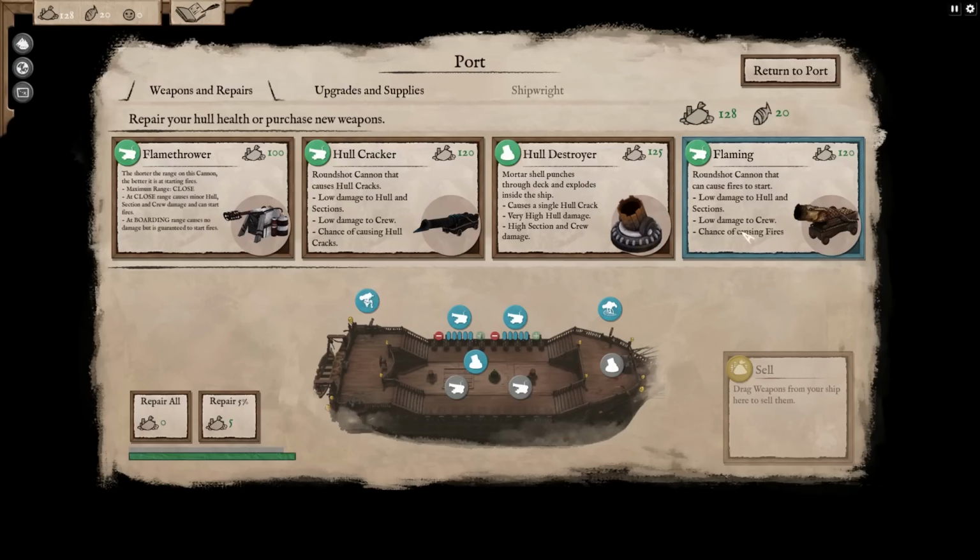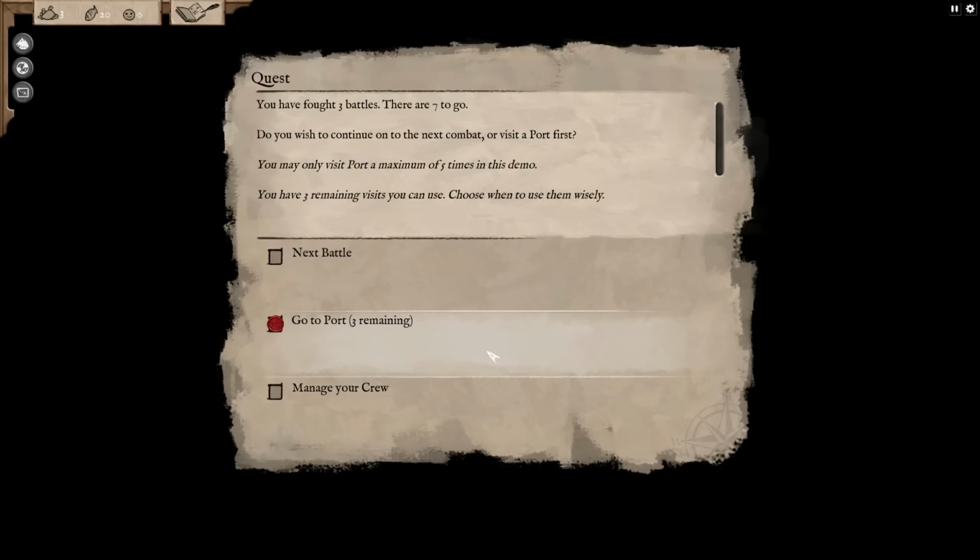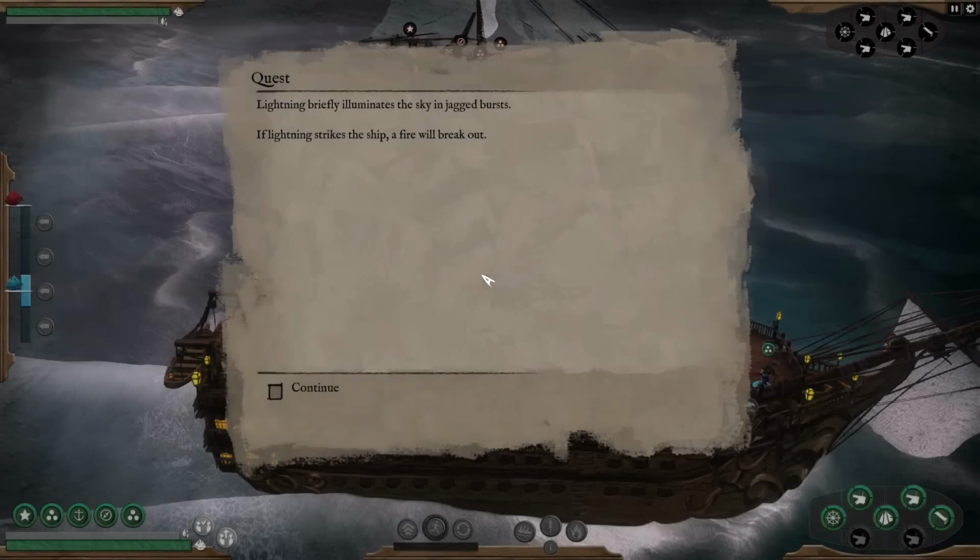Low damage to hull sections. Low damage to crew. Chance of causing fires. Causes a single hull crack. That could be good. Hull cracker, though. That seems to be pretty cool. Can you move that across there? No, you can't move them around, so that's a bit unfair. Oh, well. Might put a hull cracker up there, though, just to have a little bit of fun. Right, next battle. Let's go.